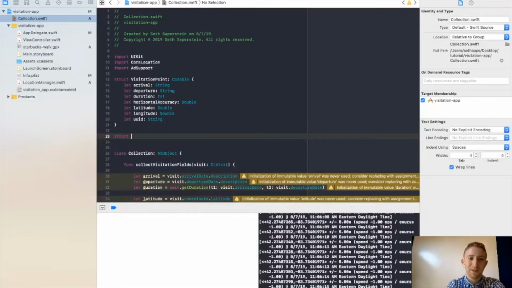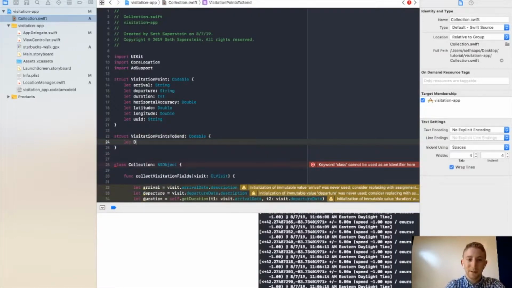Okay, so this is a single visitation point, but we're going to want to store multiple visitation points. And again, we want this to be Codable in order to turn this into JSON nice and easily. So let's call this VisitationPointsToSend, make it Codable.